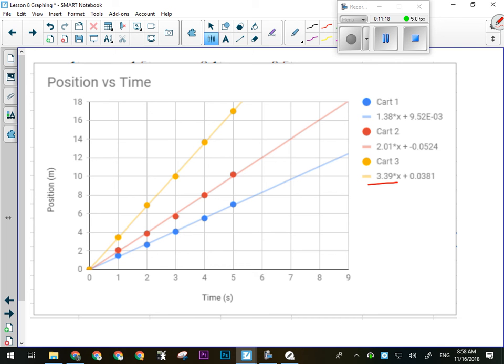Meters per second. Okay, this is something that we've got to be able to do when we look at a graph. We need to be able to analyze it in such a way that we can look at it and go, okay, this one has the greatest slope. What does the slope represent on this graph? Okay, and I look at it and go, okay, I've got meters, I've got seconds. All right, so the slope would be meters per second. Well, that means the slope is velocity. Okay, that's what we want to do.